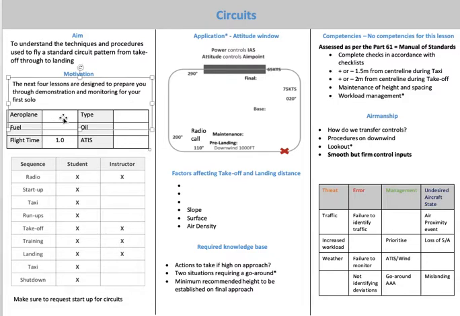So in terms of the aeroplane, so we will use an example of Alpha Bravo Charlie. Let's say that's our call sign. Our type is we're a Piper Warrior. Our fuel, let's say we've got 110 litres on board. Oil, we've got six quarts. Flight time, today will be one hour. And ATIS, we've got information.